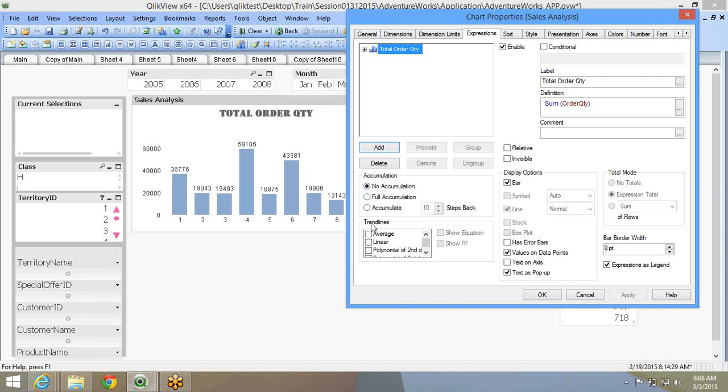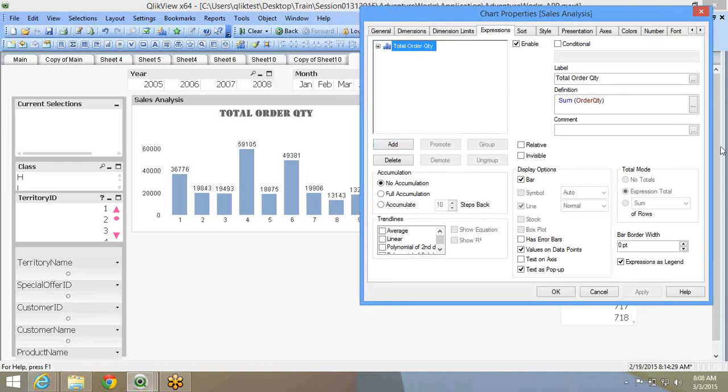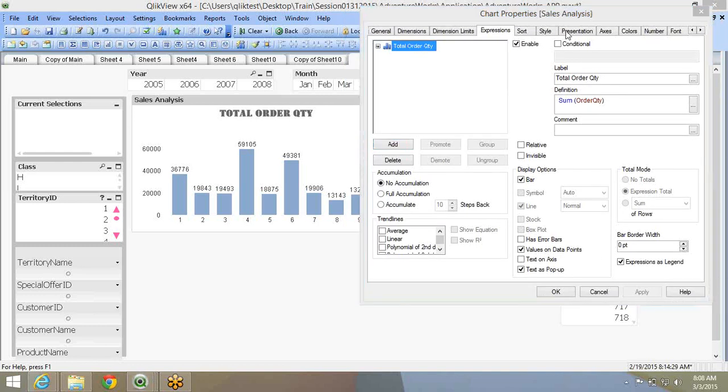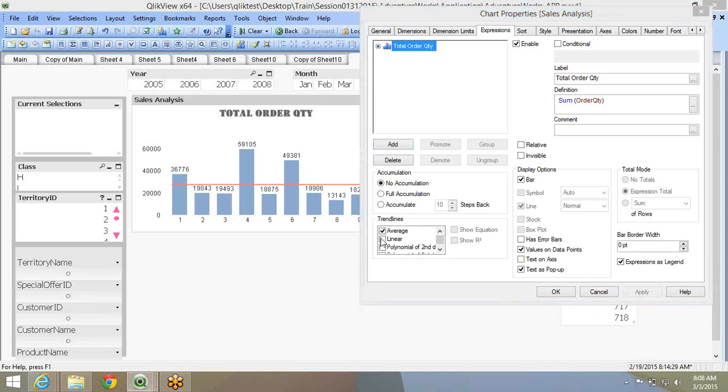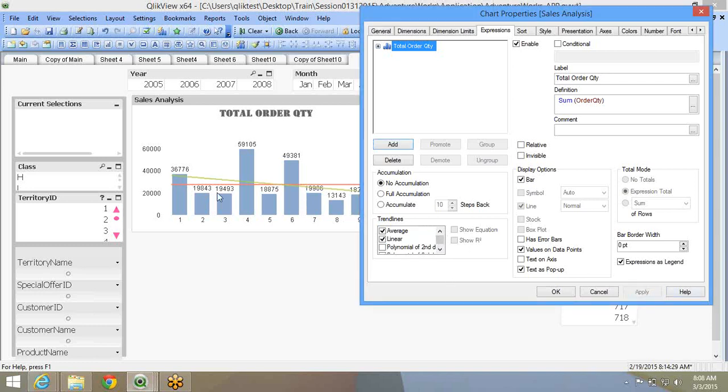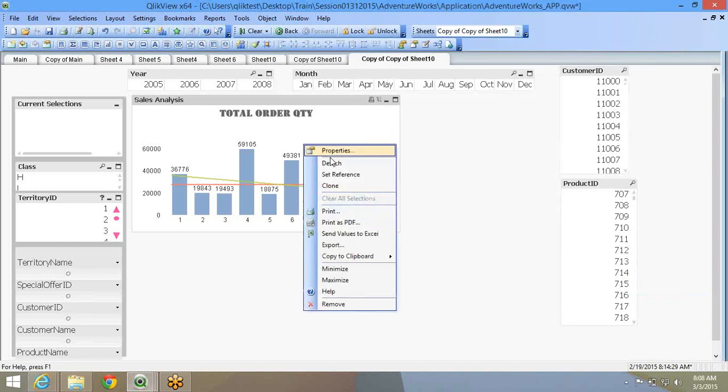Now below there's something called trend lines. These are pre-defined or normal trend lines that you can build, like average. When you use average, it does a simple average, total value divided by total count, right? It's a simple average line. You can have a linear average line, so it will give you how the average is moving linearly.